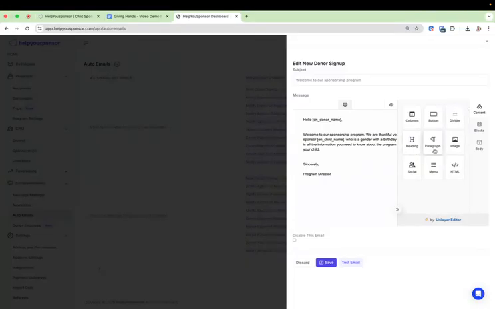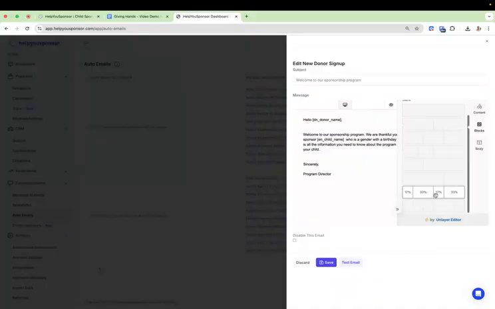You can also add a paragraph, an image, social media, a menu, and HTML. This can help your auto emails to look and feel the way you'd want them to. Under the blocks, we have different kinds of blocks that you can choose to make your email more personalized with the different divisions that you prefer.